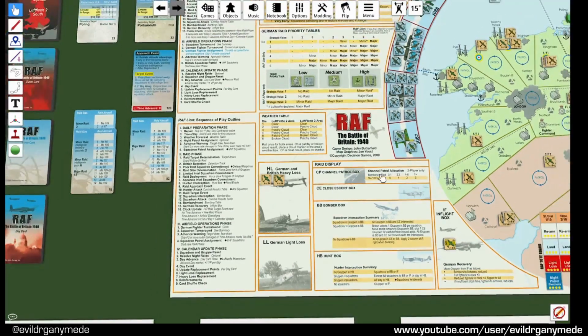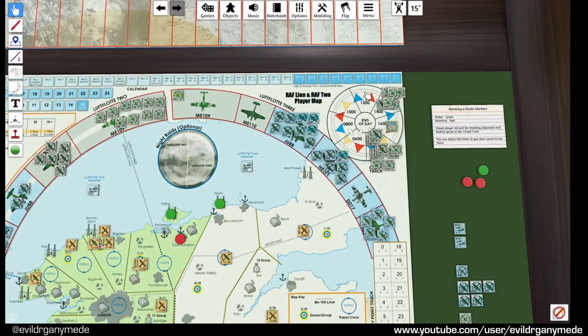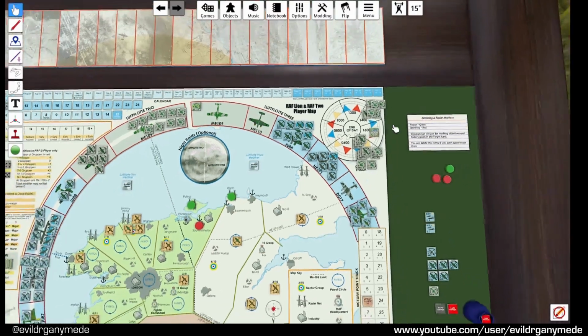So we were advancing the clock 2 steps. Nothing happened after that first raid. We were expecting another raid, this time on Southampton's port, but it never showed up. So we stood down and moved the clock ahead to 4 o'clock PM, 1600.